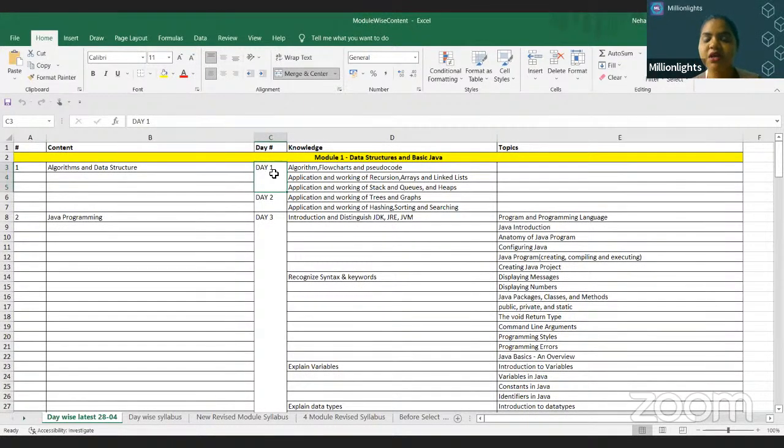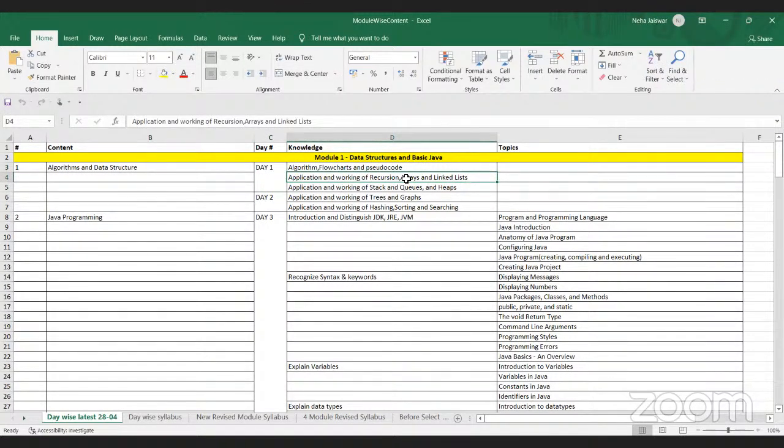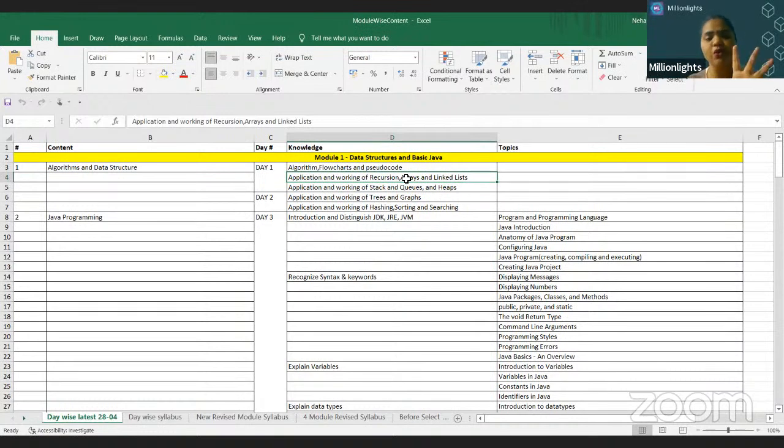Okay, let me make it more clear what you can be more thorough with: the concepts which are very much required at your end, both practically and conceptually. For data structures and algorithm concepts, I've already mentioned flowchart, pseudocode, and all these things. These are the basic ones. You should have the basic idea for the same.